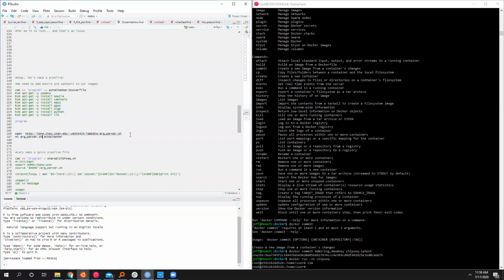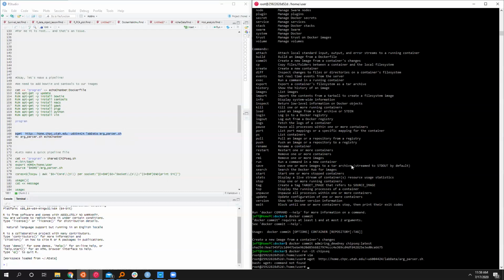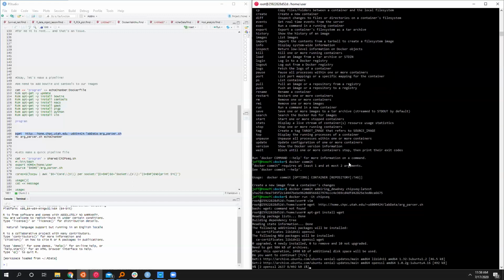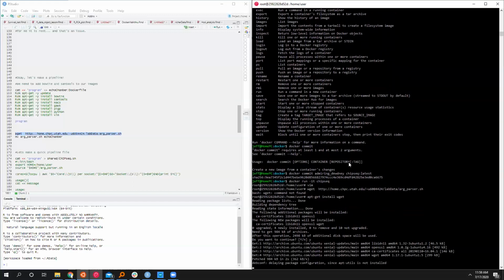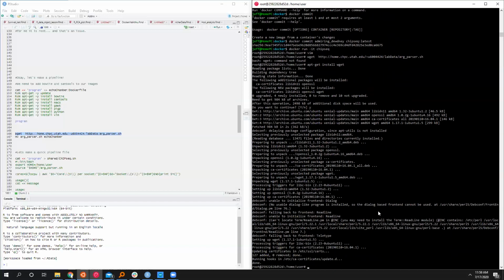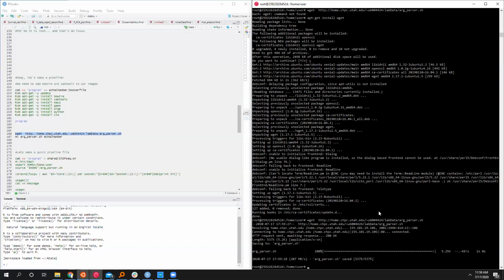So for this program, we're also going to grab my arc parser program that I wrote. Oh, so apt-get install wget. Yes, we need the wget program. So we could stick it in the file and tell it to copy it over, or we could just grab it here.